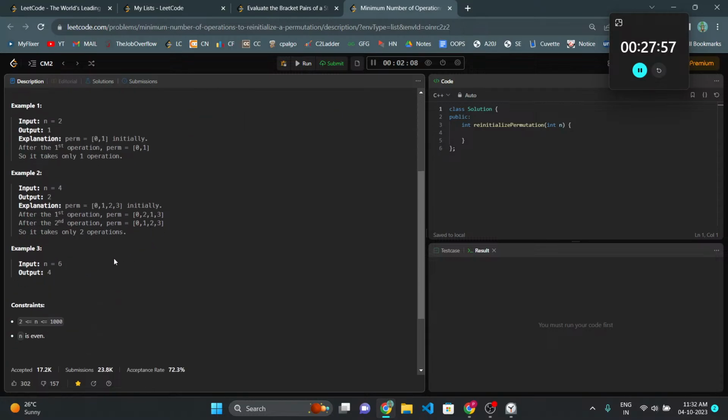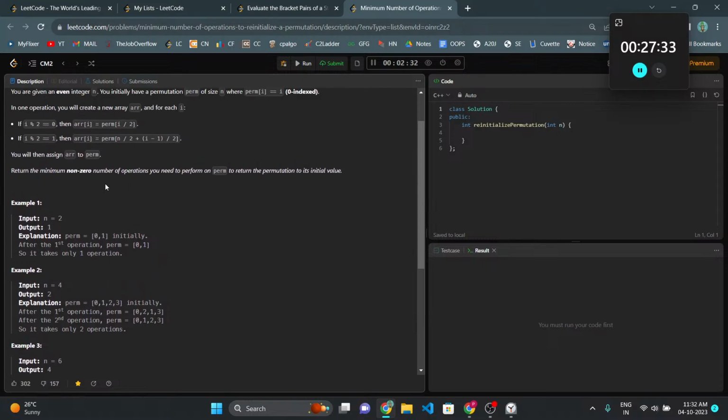Okay, let's understand by example. So n is equal to 4. So we will be having an array 0, 1, 2, 3, right? So in one operation, for this i, this is even, right? Yes, it is even. Even if I change it, it will still be 0, so I don't need to do anything.